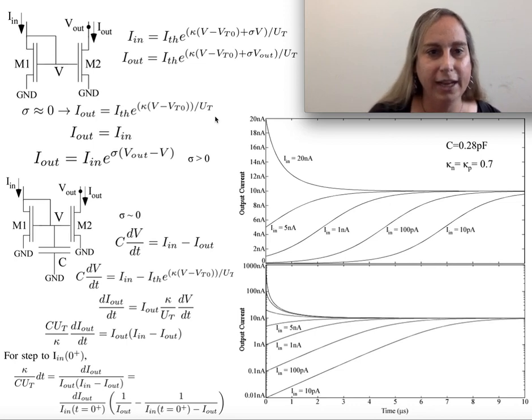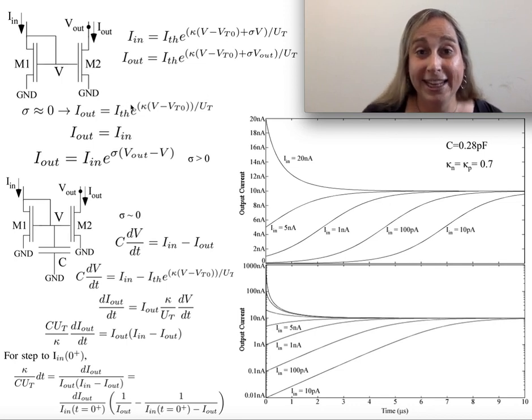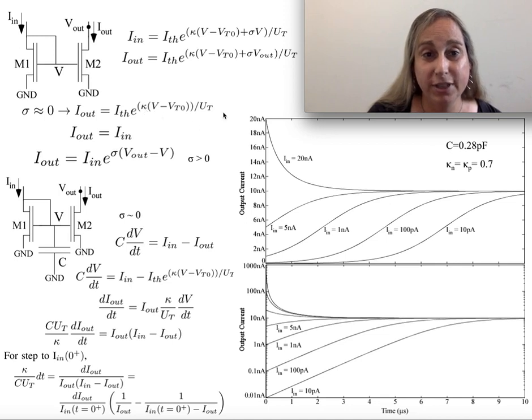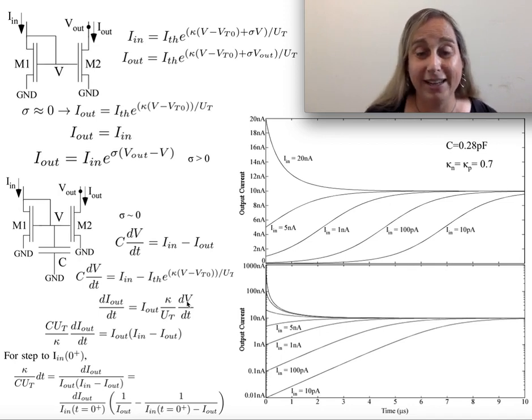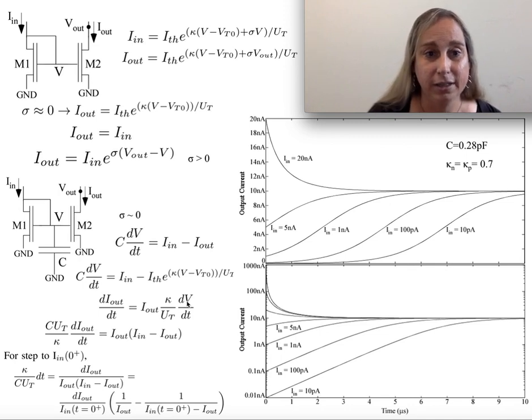Well, dI out then, it's an exponential. So what's cool about exponentials? It's the same thing plus just the gain in the exponential. And you're like, oh, okay, so that means it's just I out times kappa over UT, times the derivative of V with time. Because remember, you're not sure what that is, right? In fact, it's probably going to shift, and you're like, oh wait, is that a way to handle this? And now I can put this expression and this one together, and I get one differential equation.